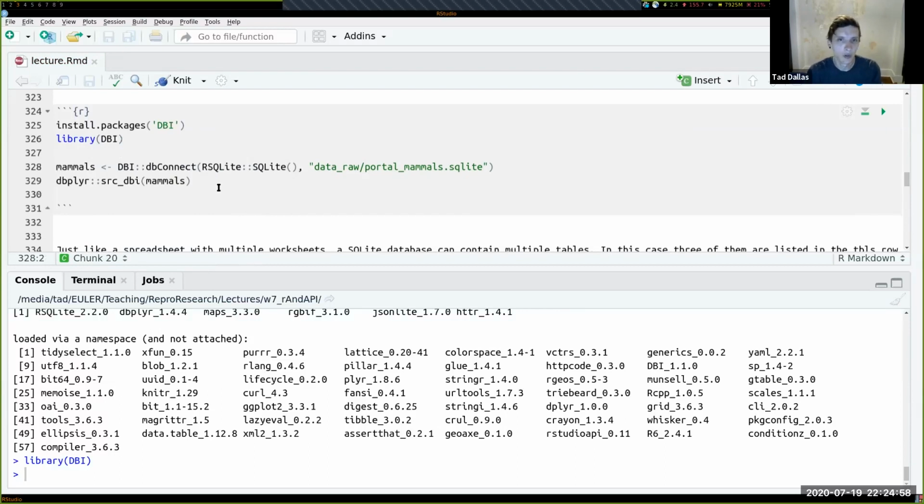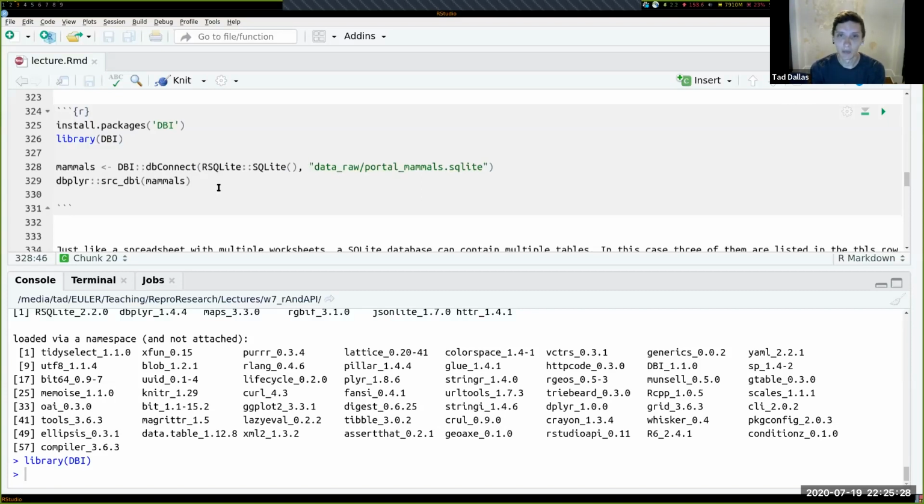And we're going to use the dbConnect function from DBI, which I imagine stands for database interface. And then we're going to specify that this database is SQLite, and we're going to use the function that refers to the SQLite database, because we don't actually read it into memory in R, which is actually one of the best parts about working with databases in R.